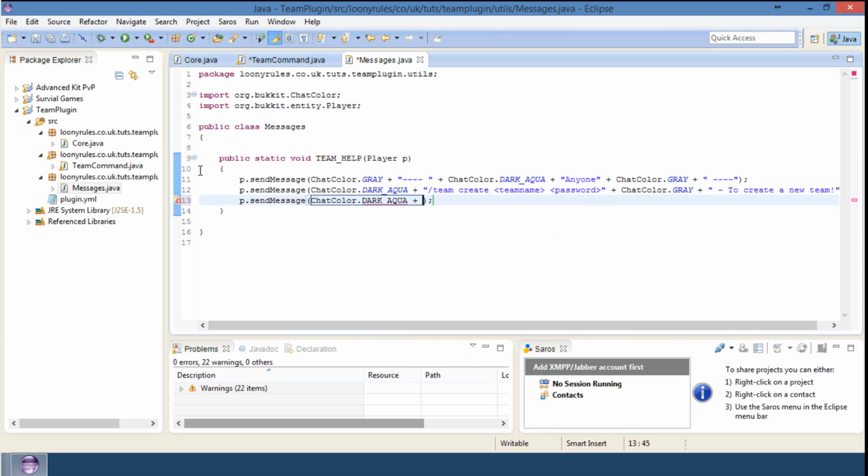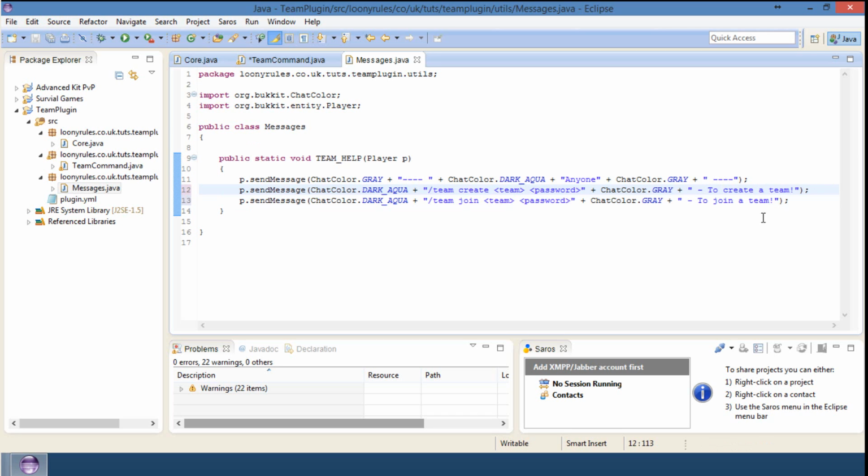So aqua plus "/team join team name". Actually no, instead of team name we'll just do team. It'll be easier. And then the password plus ChatColor.GRAY plus "to join a team". Create a team, yeah, we'll just leave that as create a team as well.